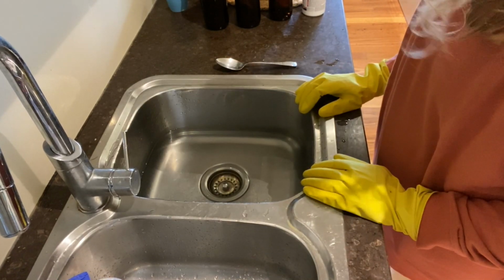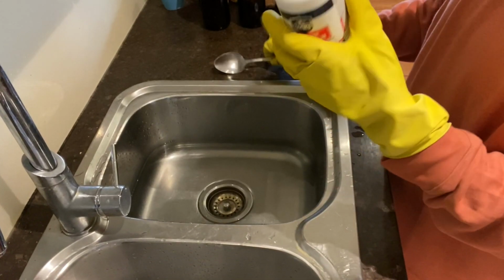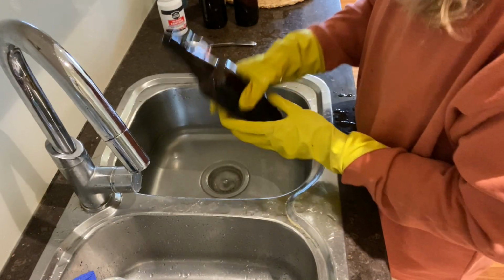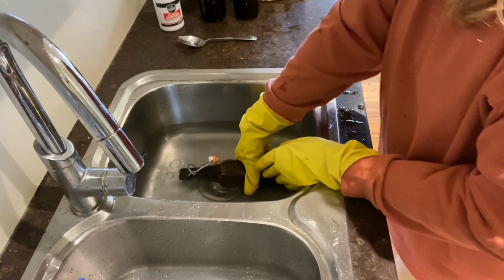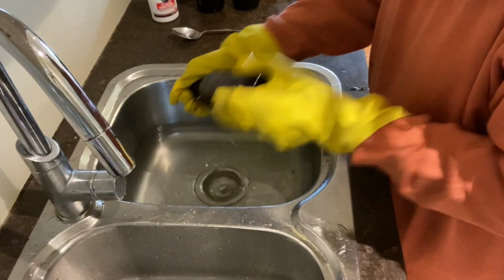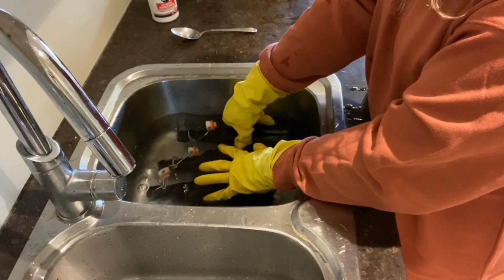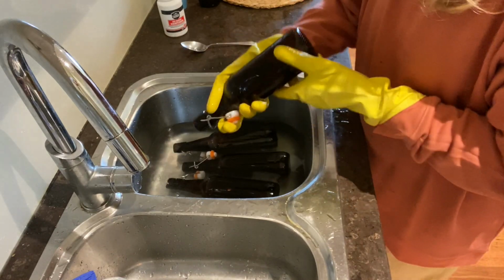Before I filter the liqueur, I'm going to sterilise the bottles. I've got some water in the sink, pure clean water, and some sterilising sanitiser. Place the bottles in the sanitising liquid and allow them to partly fill up with the liquid and give them a shake. And also make sure the bottle top goes in the liquid. This is a no rinse sanitizer. So fortunately, that's all the work I have to do.